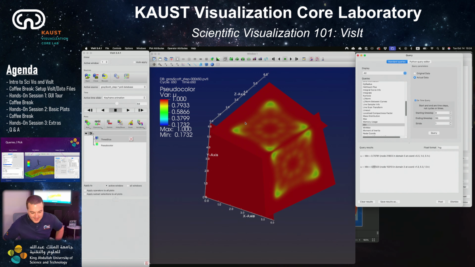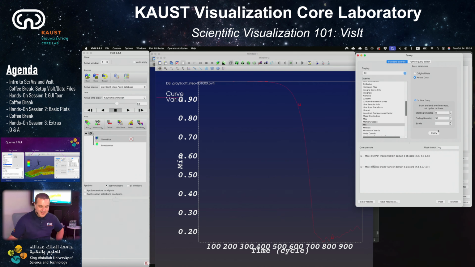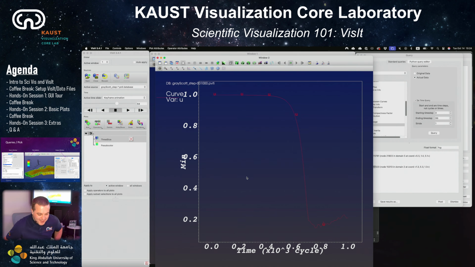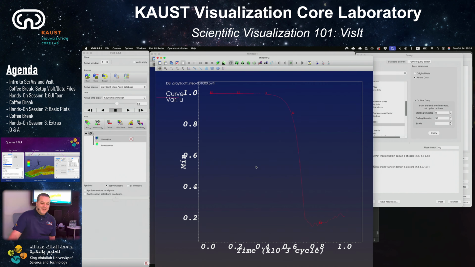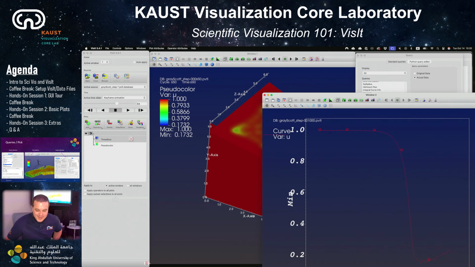Also, you can do this query over time. So as the time steps change between 0 and 99, we can see what our minimum value is, and it'll give you a nice graph to show you how your value changes over time. Maybe nice is the wrong word, but it'll give you a graph. So you have the value starting at 1.0, and as we go over time, I don't like how it does points and 10 to the third, but anyway, as we get to time step 100, it drops off very quickly from 1 all the way down to point something, and then it goes back up slightly. So you can see how your data changes over time by doing queries.